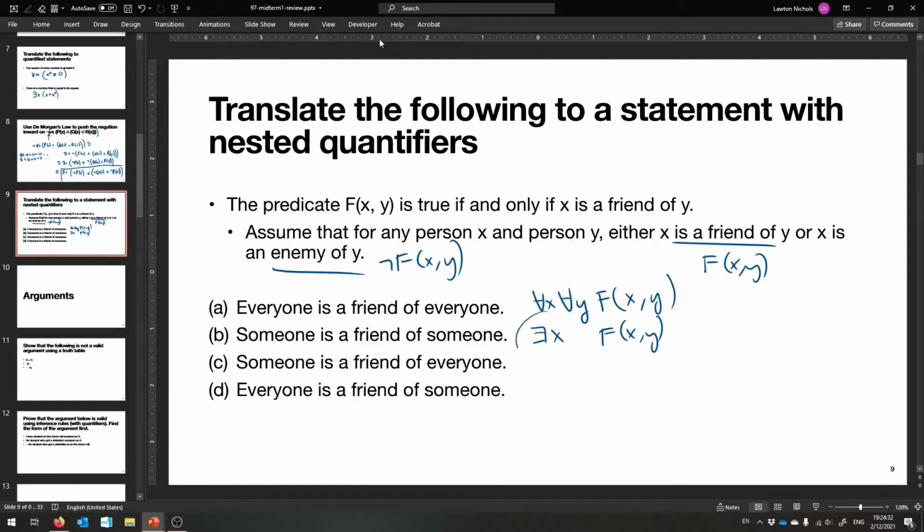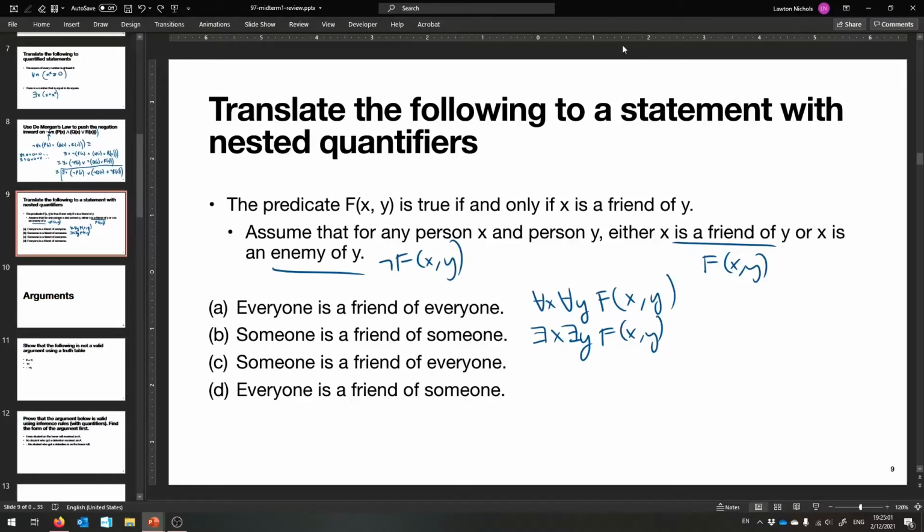Okay? When you have something that is only true for at least one thing, when you're introducing something that's not always true but is sometimes true, you use there exists. And so someone and someone twice, that's two there exists. There exists an x, a person x, and a person y, such that x is a friend of y. So we can instantiate x and y with real people, and this will be true for at least one of them. Okay? That's the idea.